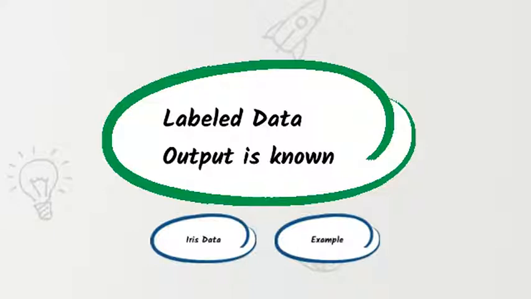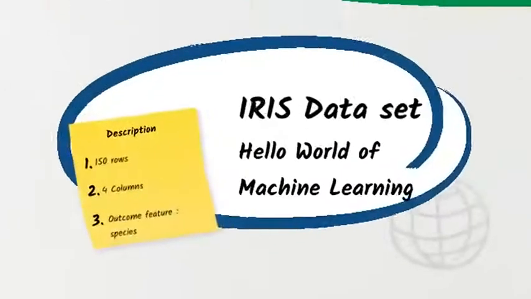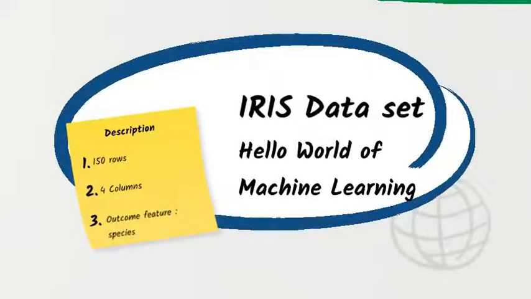To make it easier to understand, I will walk you through one example of the iris dataset and also with its image. So let's just go ahead with that. This iris dataset is the Hello World program of machine learning, and this is the classic example to practice. If you're a beginner, it is the kickstart of your machine learning project.